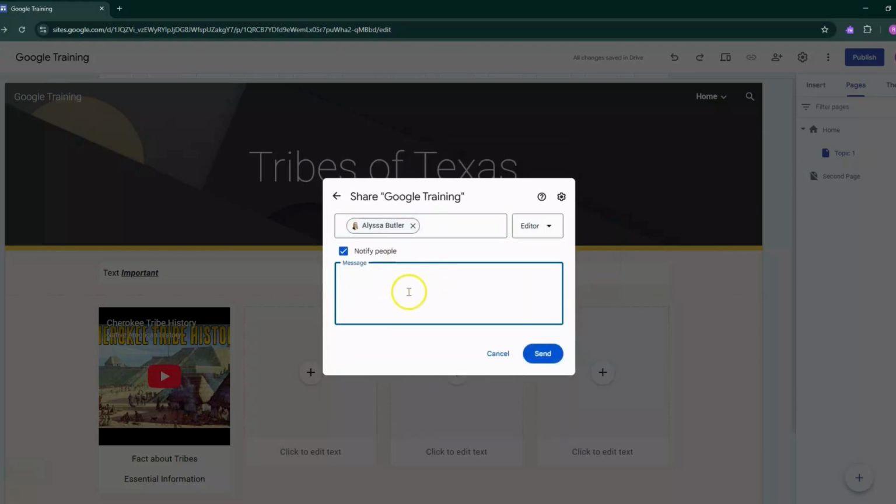You can also send them a message of whatever you're needing to discuss with them, whether it's you want them to view this for editing purposes, or if you want them to collaborate and add additional information, you can type in that notification here and it will notify your team member. When you're ready to submit that to your co-teach or your team, just simply hit send.